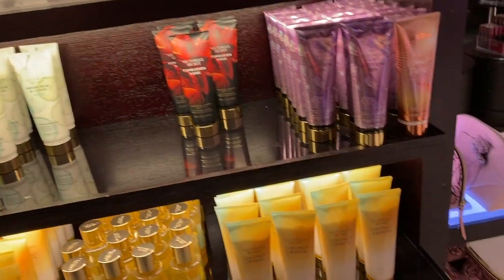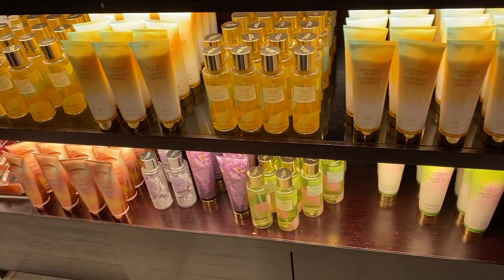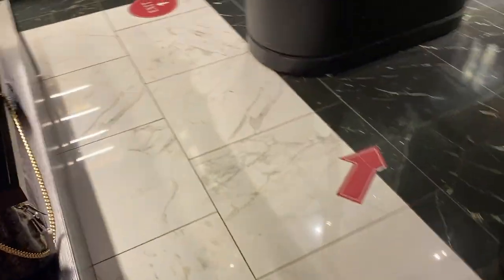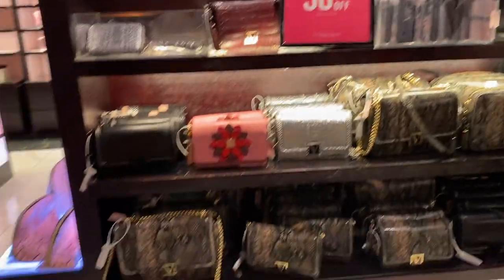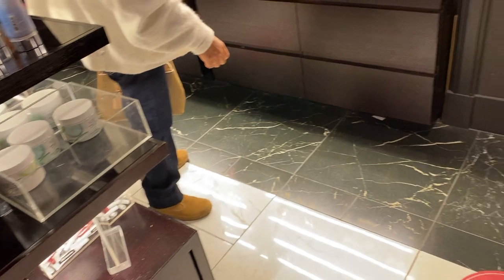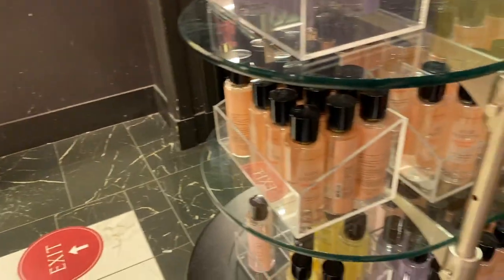And I actually should have just gone ahead and picked up that lotion and that Saint-Tropez, because, oh my God, girl, it smelled so good. They also had some of the Bombshell collection that was on sale, as well as these 50% off handbags. Now, girl, they are doing it with the handbags. Like, these are freaking cute.